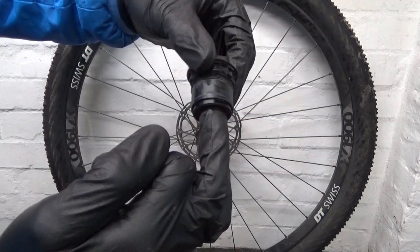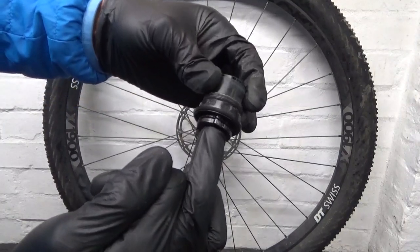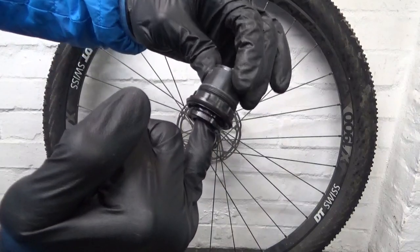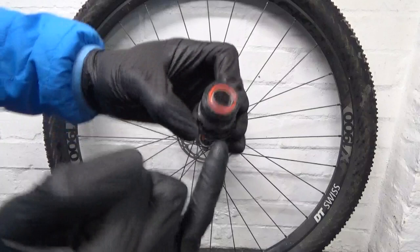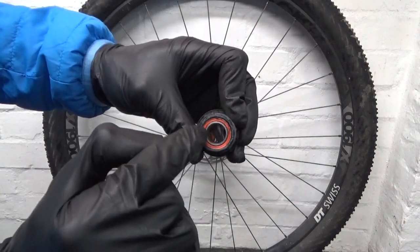That one on that end, you can barely turn it. And that one in the other end is no better. You stick it on your finger, you can turn it, but it's all notchy and doesn't even spin. So that's where the bearings are, and what we're after is swapping these two bearings out.